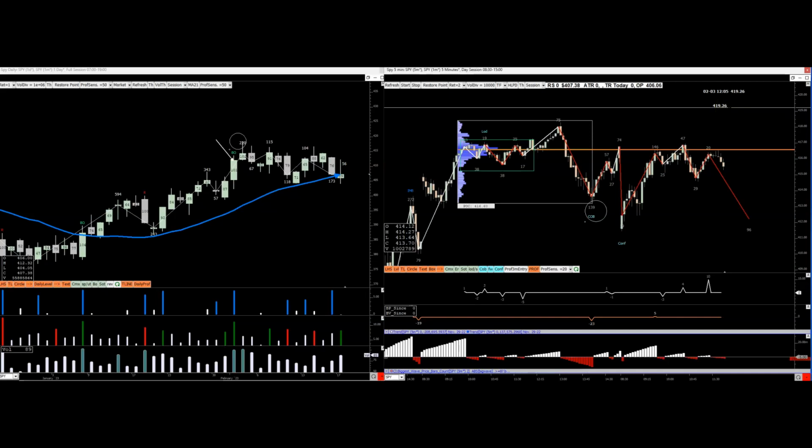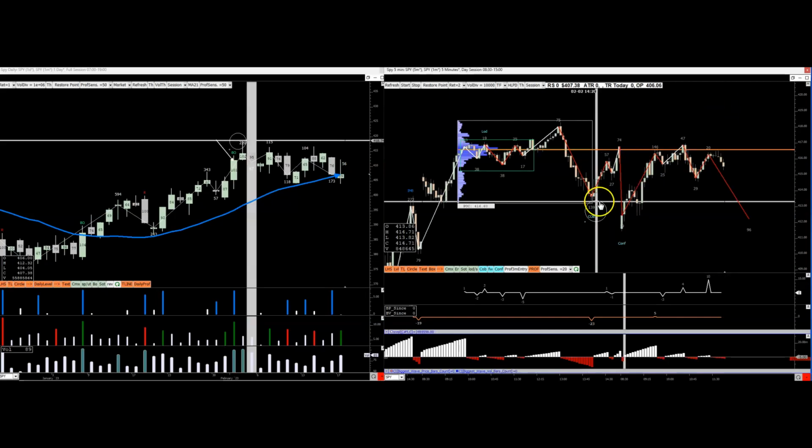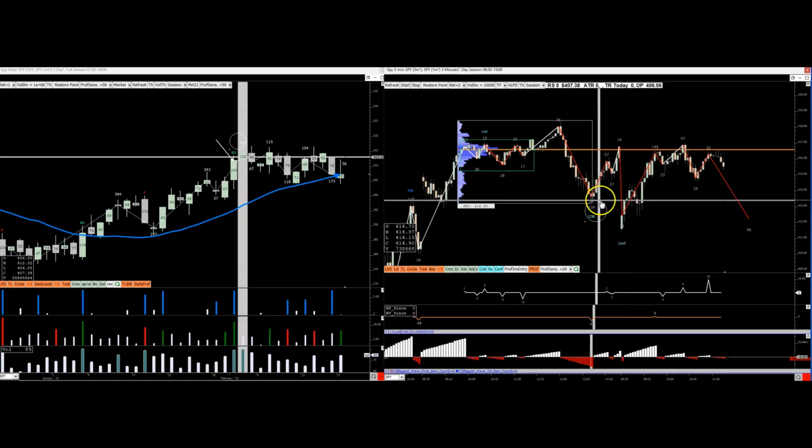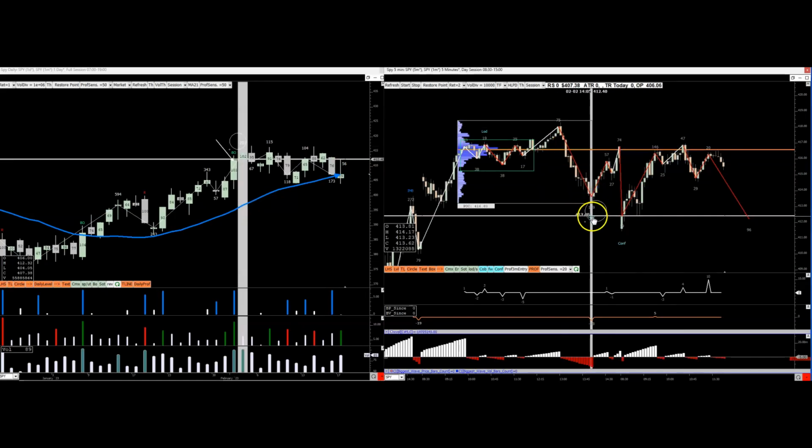That's how trends are born. They are born with strength plus weakness. One side extremely strong and the other side extremely weak will create that trend bias. So I've shown you the strength. Now the next question is, where is the weakness? This is the strength in supply. Where is the weakness in demand?